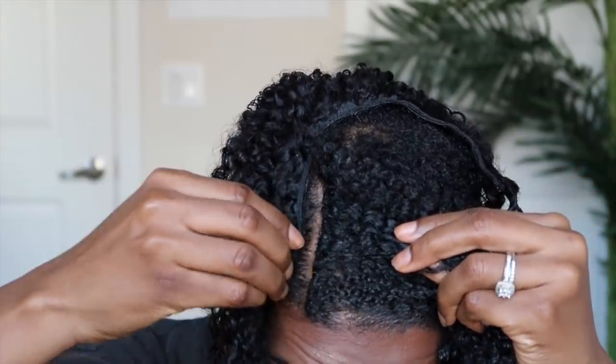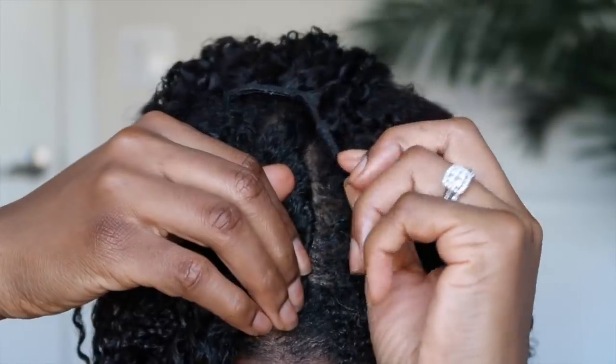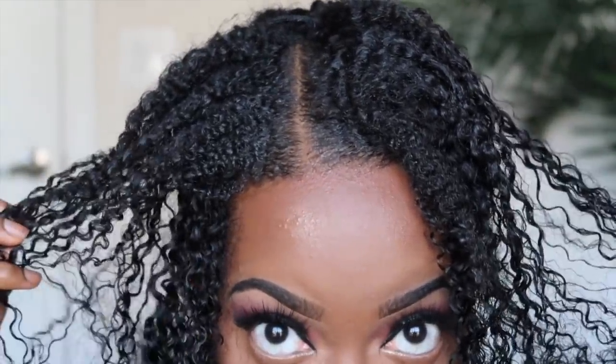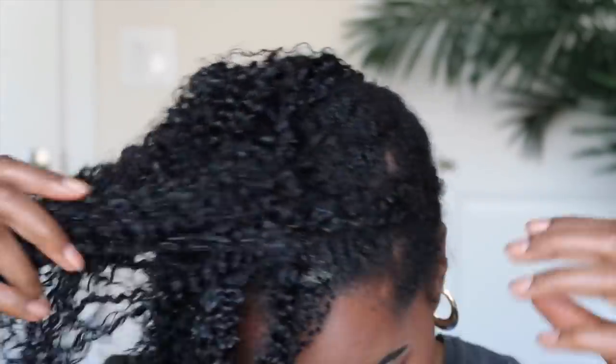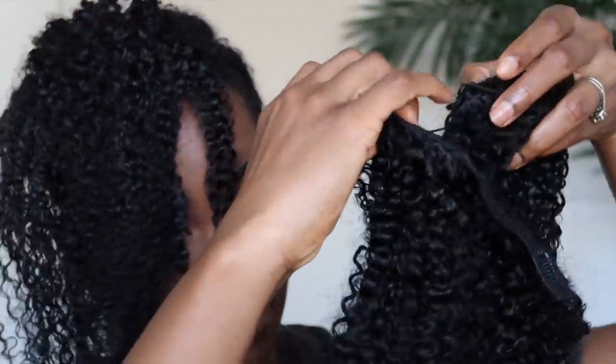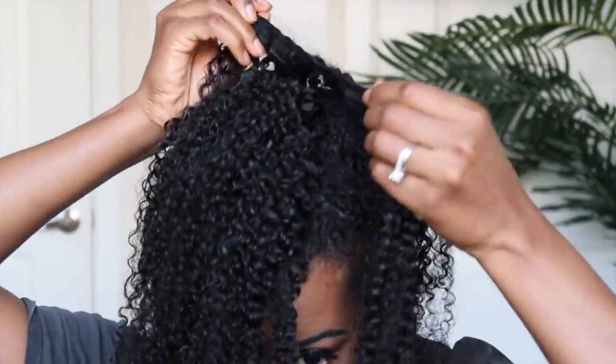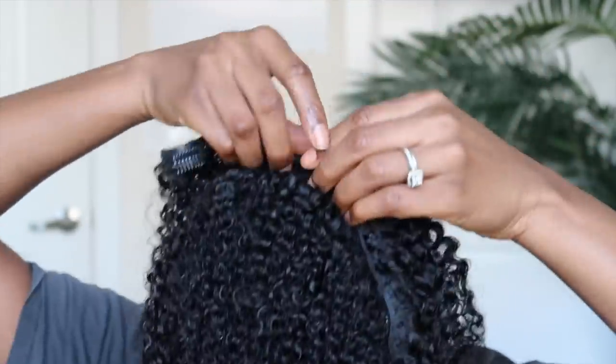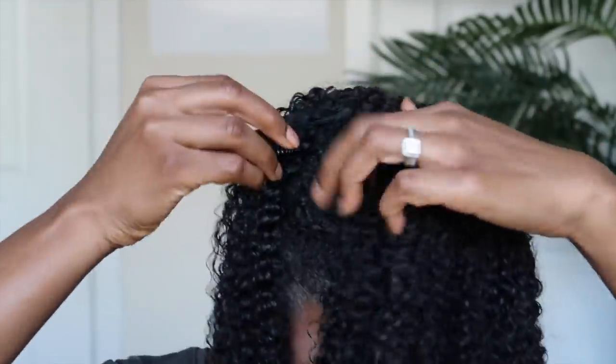Because our goal is protective styling, you want to make sure you install the clip-ins properly so you're not receiving extra tension or stress on your hair. Make sure you insert the comb into your hair and then pull up away from your scalp, then clip it — don't go directly into your scalp because that is going to hurt. These clip-ins don't hurt my head at all when I wear them. Pull your clip-ins apart, find a piece that fits the section you're working on — 10 pieces come in each set. Open up your clip-ins, insert into your hair not your scalp, lift up away, then close. You should not feel any pain.